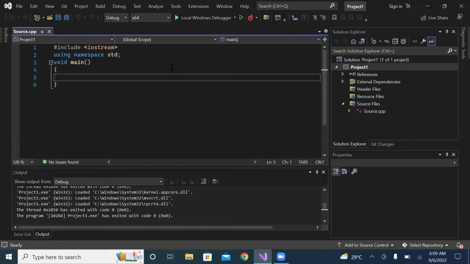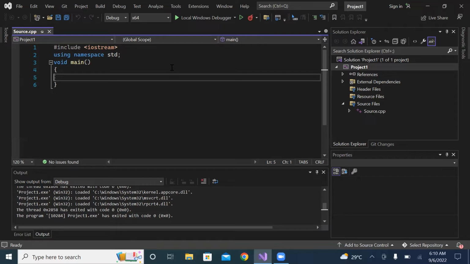Similarly, cin is used to get the input. There are many different functions available in the C++ programming language, and every function has its own functionality. In C++ or in any other programming language, we also have the opportunity to create functions ourselves, and those functions are known as user-defined functions. So for today and in the upcoming two or three videos, we'll be discussing user-defined functions, how we can create them, and how we can call them in a program.